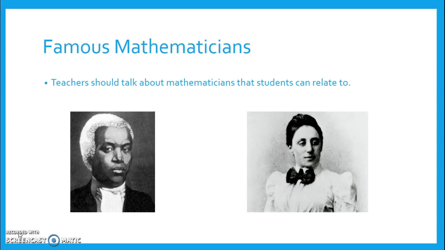The first example is that teachers can discuss mathematicians from different races and different countries. A lot of times, people view math as Eurocentric, meaning a lot of mathematicians come from Europe. This could cause students from different backgrounds to feel disconnected and lose interest in math. That is why it is important to discuss mathematicians from different ethnic groups, nationalities, and genders. This will allow all students to see that mathematicians come from everywhere, and hopefully students will gain an interest in math.